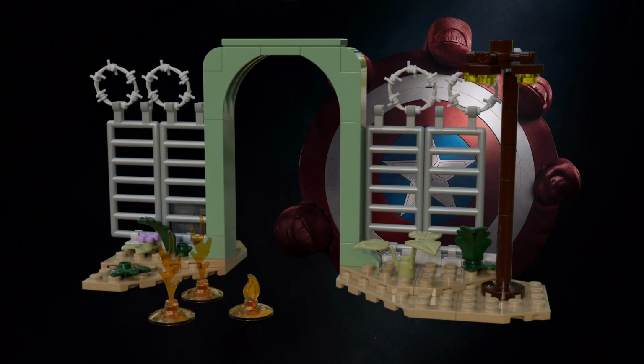For the junkyard, I didn't want to go too crazy either, as I still wanted to make the set relatively miniature. So for that, I used a couple of wing pieces for the base of the junkyard, just building it up and giving it a little bit of terrain there, as well as giving it some plants on the outside. The arch is in a sand green, which I think turned out good, and I think the combination of using these ladder pieces as well as these barbs pieces make the fence look really nice. Of course, there's also a garbage can on the inside, as well as a little street lamp posted out front using some candle pieces to build it up.